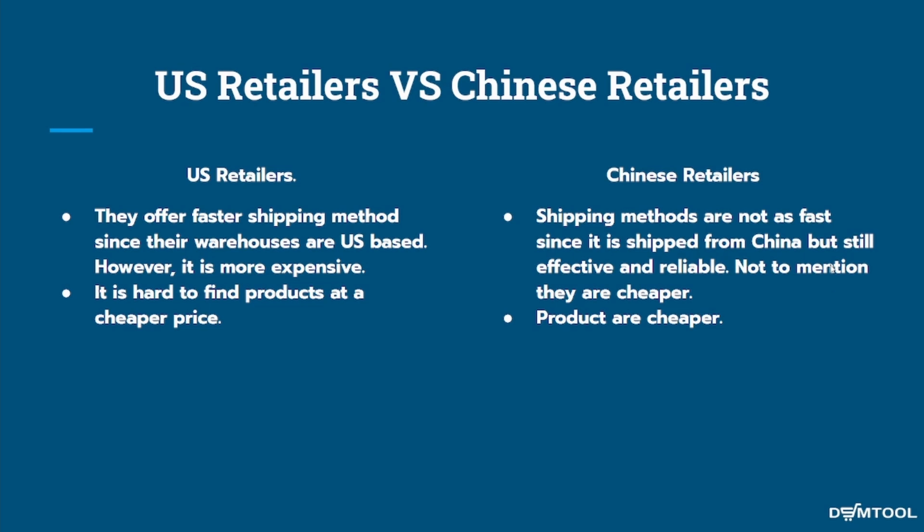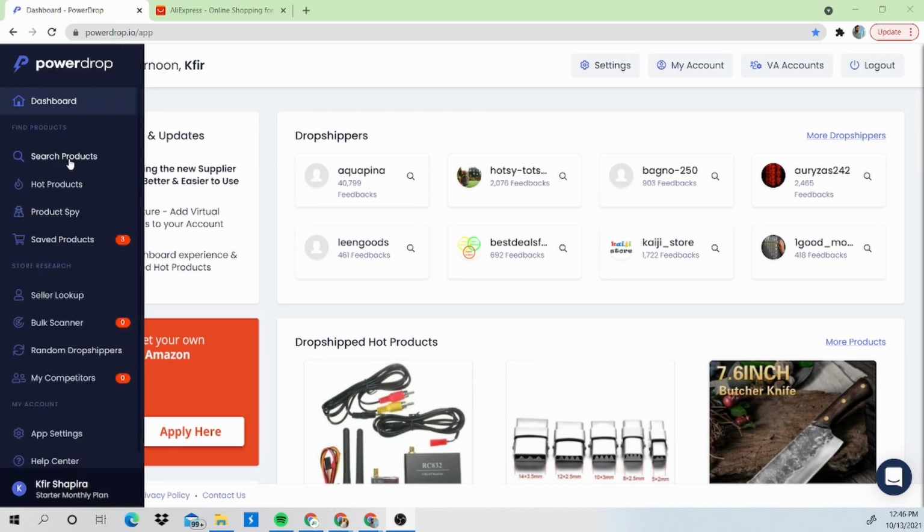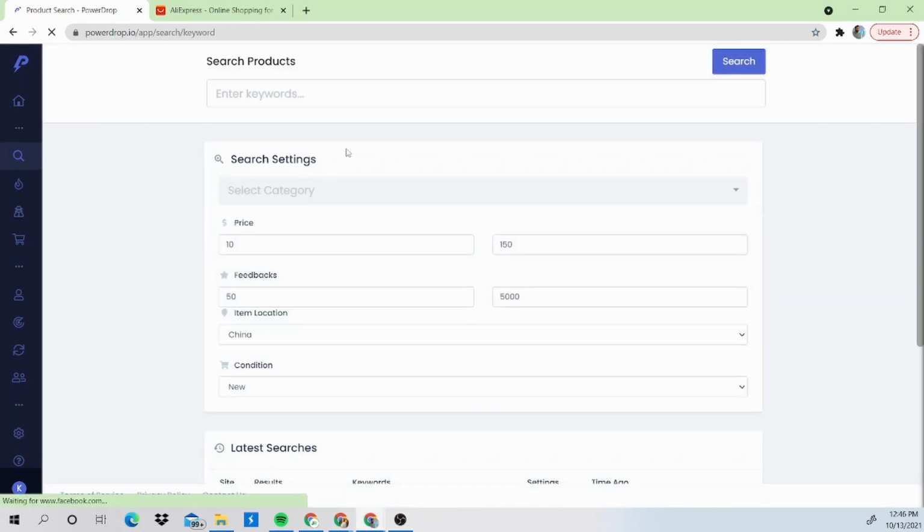So for beginners, I always recommend Chinese retailers such as AliExpress, because that way you can find good products and generate enough sales, because there are a lot of people willing to pay less and wait a little bit longer, and you still profit out of the deal. Alright, so let's start this process by going to the drop down menu and clicking on search products. You will be shown certain fields that you can fill in. The most important field would be search products. You want to enter keywords. From 2 to 4 keywords is the sweet spot.